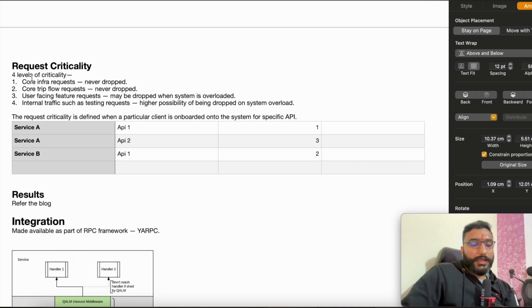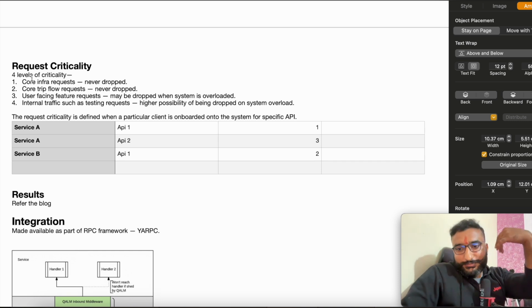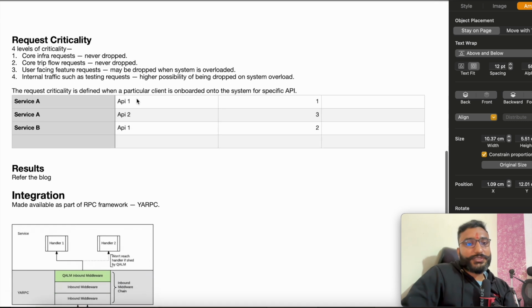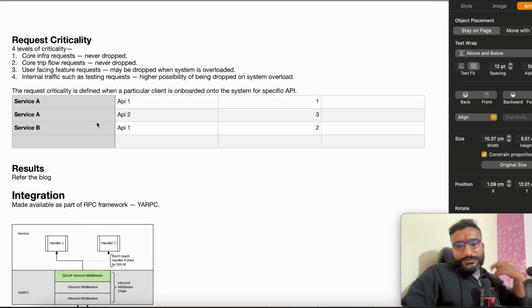As of now, as part of the QALM architecture, there are 4 levels of criticality: core infra requests, which are never dropped; core trip flow requests, which are never dropped; user facing feature requests, additional enhancements, which you might drop; and internal traffic such as testing requests, which you can definitely drop if the system is detecting overload. So there is a high probability of removing these requests. This table we already discussed, and we took the example of how this helps in the registration.